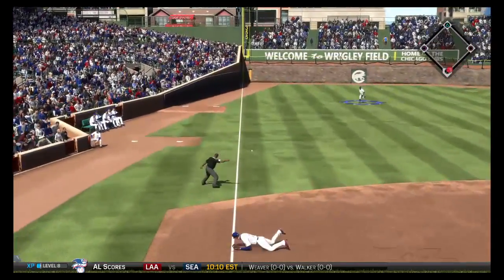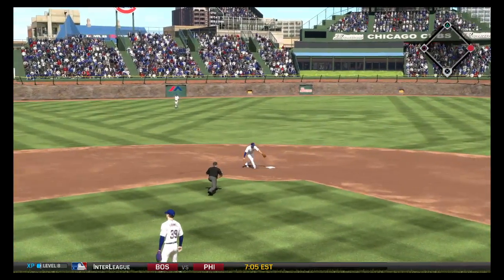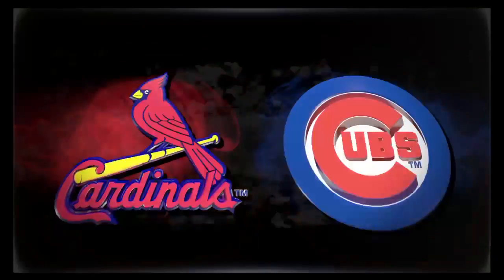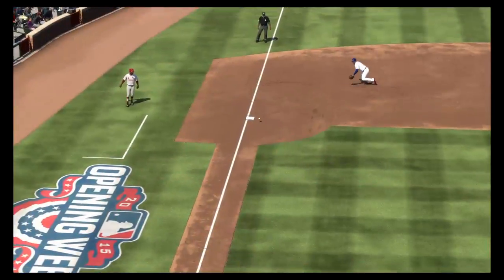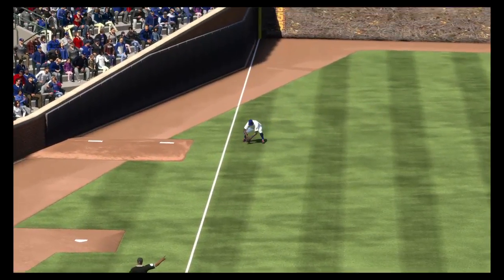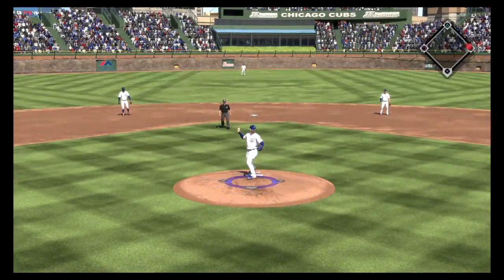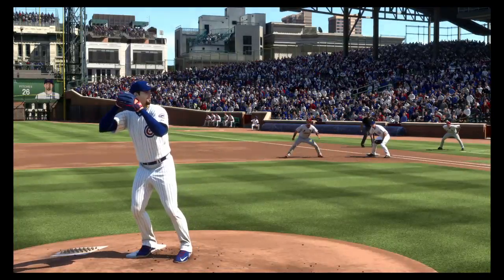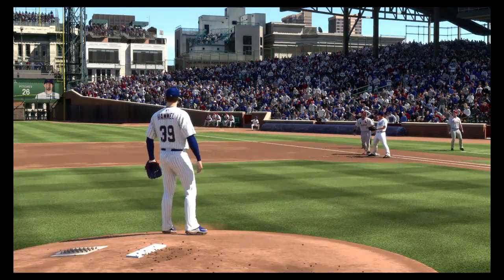Swing and a hard hit grounder down the line. And that is a fair ball as this one's heading for the left field corner. Oh, good diving attempt right there at third base, but he just can't get to the ground fast enough to make that play, and it slips past. And now he'll step off quickly and look the runner back. Come on now, let's get a K right here. Throw over to first. Don't want to forget about it.